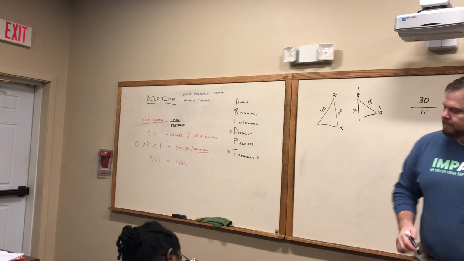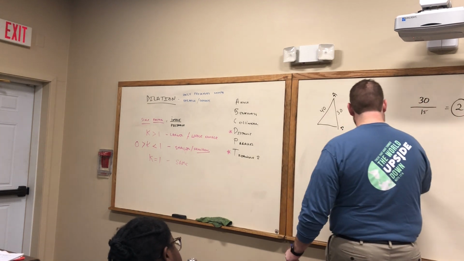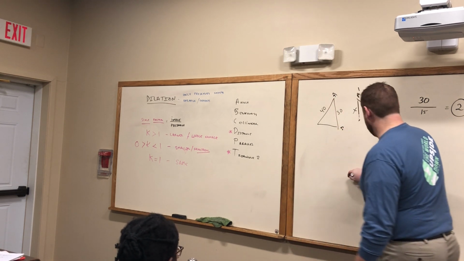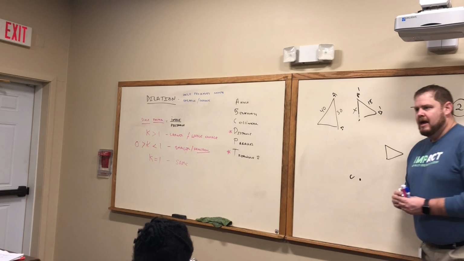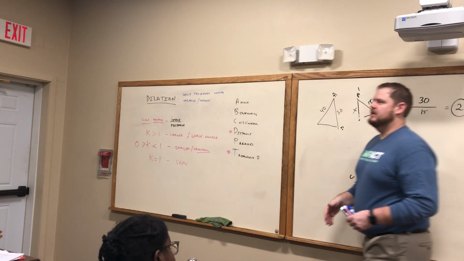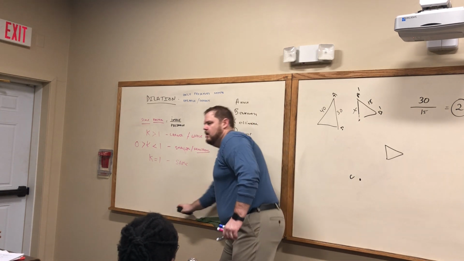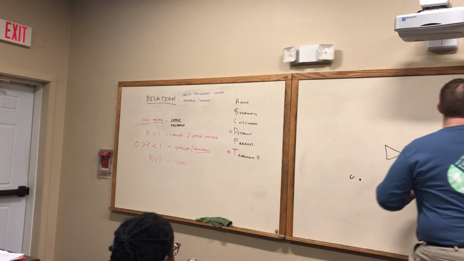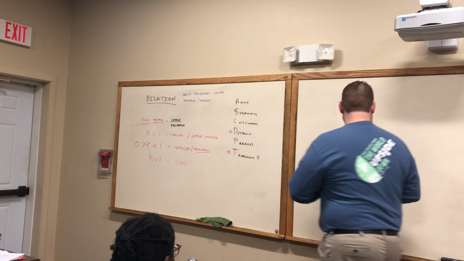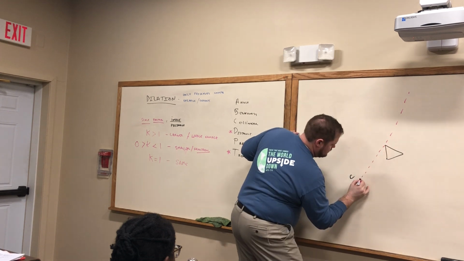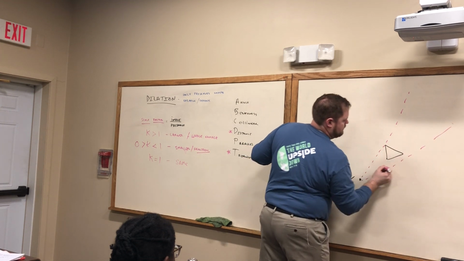So what they're going to do is, let's say I have a shape like this, and they give you a point C. And they say to you, here's your shape, make this shape 2 times bigger from C. Well, how would I make this 2 times bigger? Let me show you how you would draw this. This is the other section. What you'll do is you'll draw a line like this, coming through the shape.